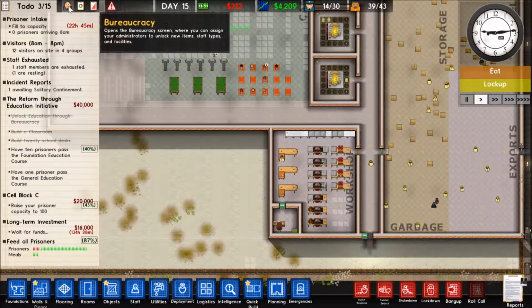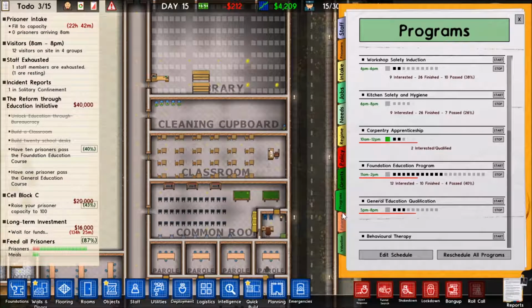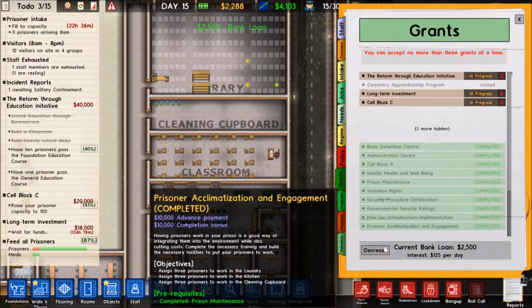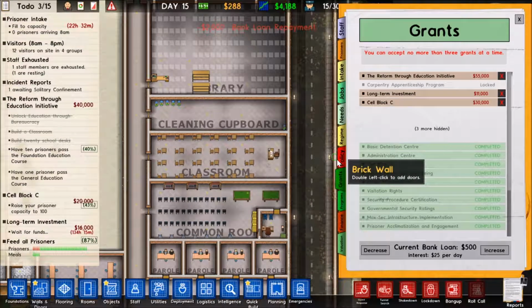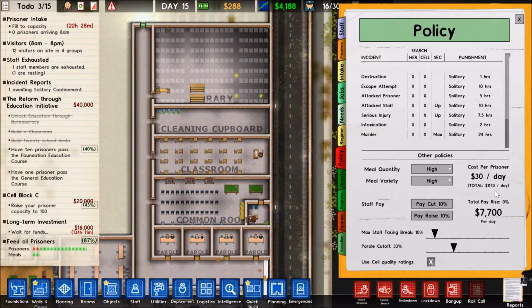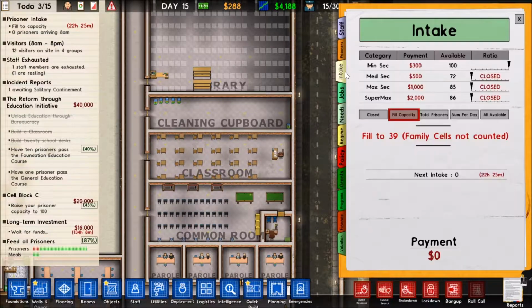All right, we have gotten through the bank loan. Which means then. Can only take out 2,500 in a bank loan. I don't care to do that. Can I not decrease it all the way? Because I don't have that money. That was not what I was wanting. I could have sworn there's a way.